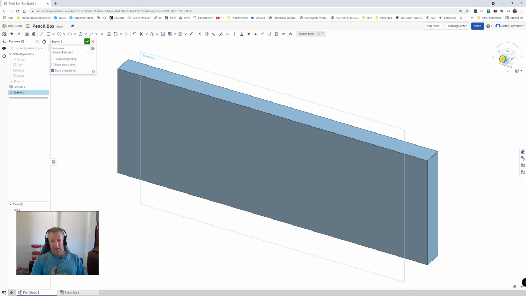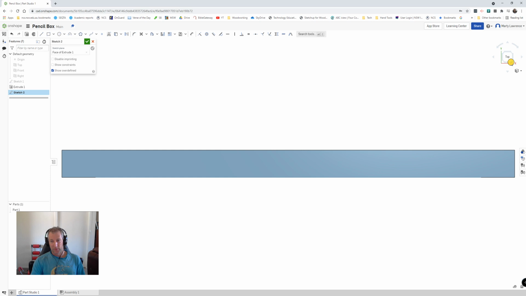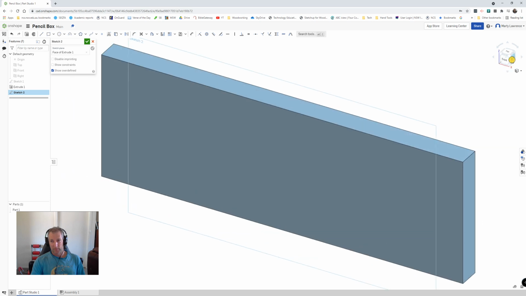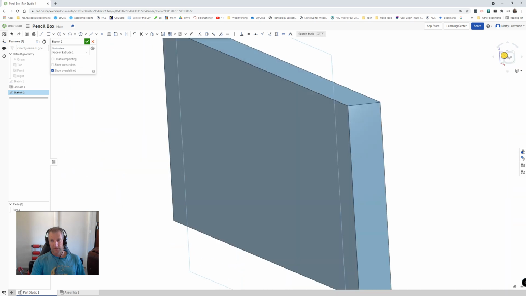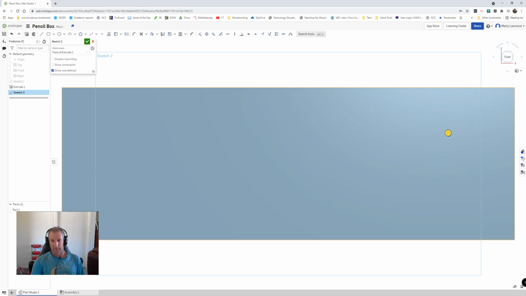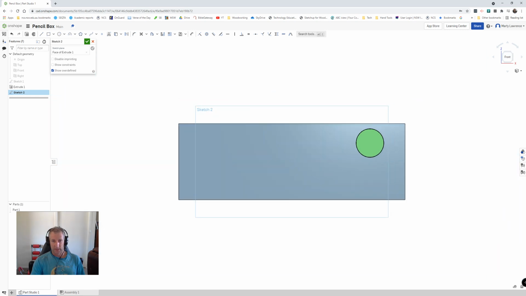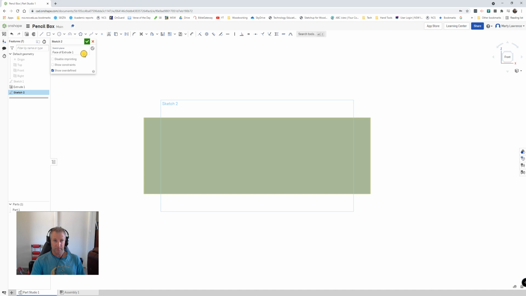So depending which way you've drawn this, click on the view cube so you're viewing it front on that big rectangle. If you click the wrong edge of the view cube, well, just fiddle around until you find the right one. And that's what we want. I'm going to zoom backwards again so we can see it a bit better. And we're going to go to the rectangle tool again.